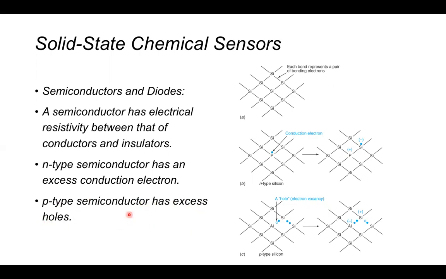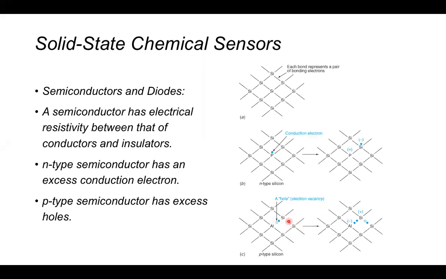And then a p-type semiconductor has an excess of holes. So what does that mean? It basically means it's got electron vacancies and it can accept an electron. So here we have aluminium. We've changed one of the silicons up here for an aluminium, and then we've generated what's called a hole. The hole is just an electron vacancy. And so the holes can move through the structure by having the electrons move through it.